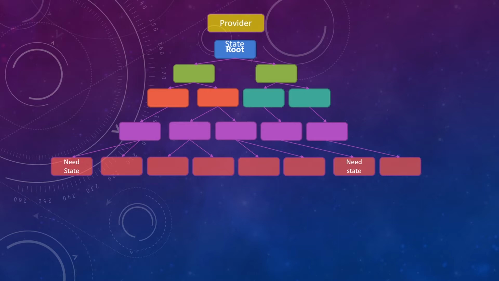And by wrapping our entire application within this provider component, the state that's stored within that provider component can be accessed by any child component in our application. And so that way, if the two components at the bottom want access to the state, they can go directly to the provider and get that state. And this is going to greatly simplify our application and make it so much easier to work with state.